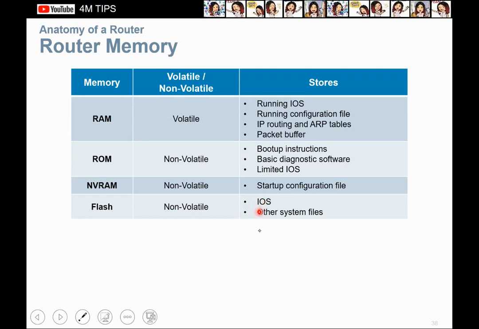Whereas for the flash, you will have the internetwork operating system and other system files. This IOS you can upgrade anytime you want. You just have to wipe off your current version and upgrade to the newer version when you use a flash card. So these two files are stored in the flash memory, which is non-volatile.